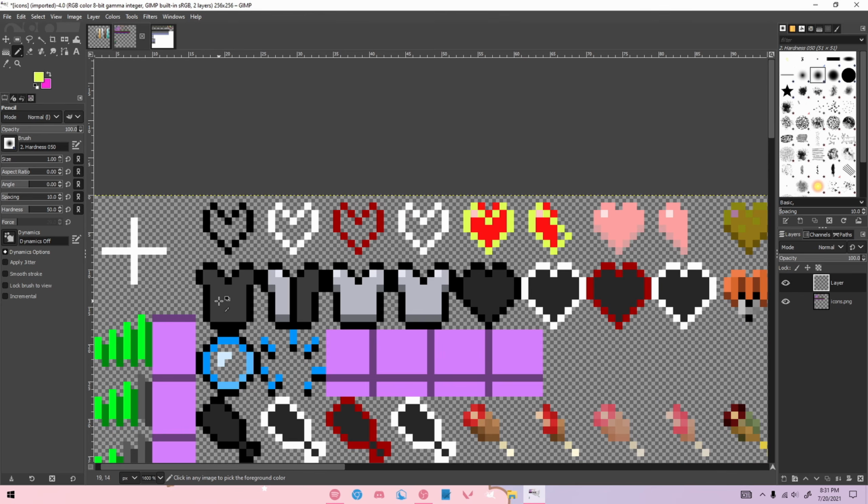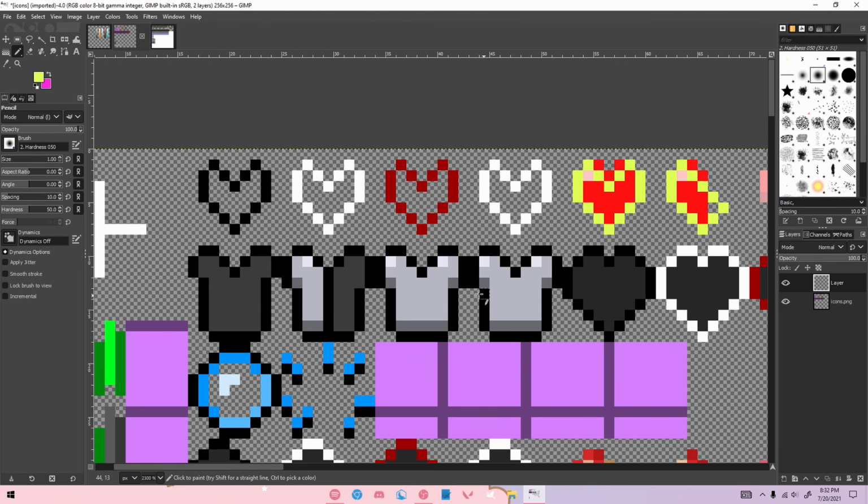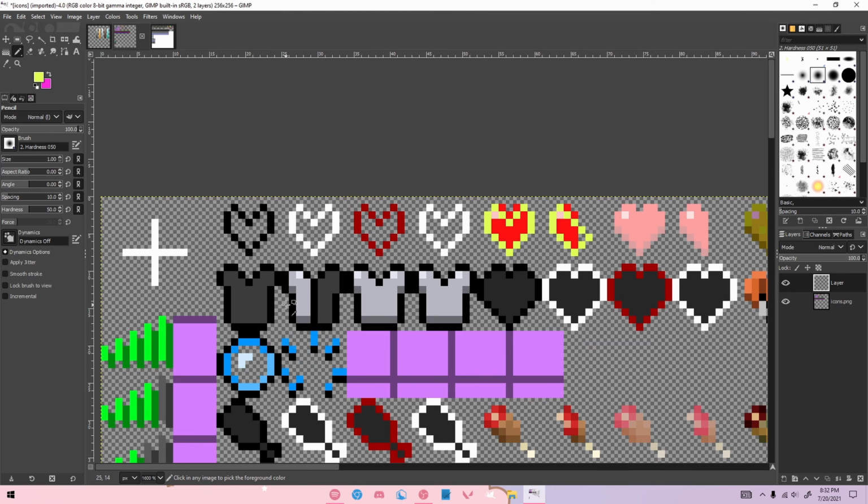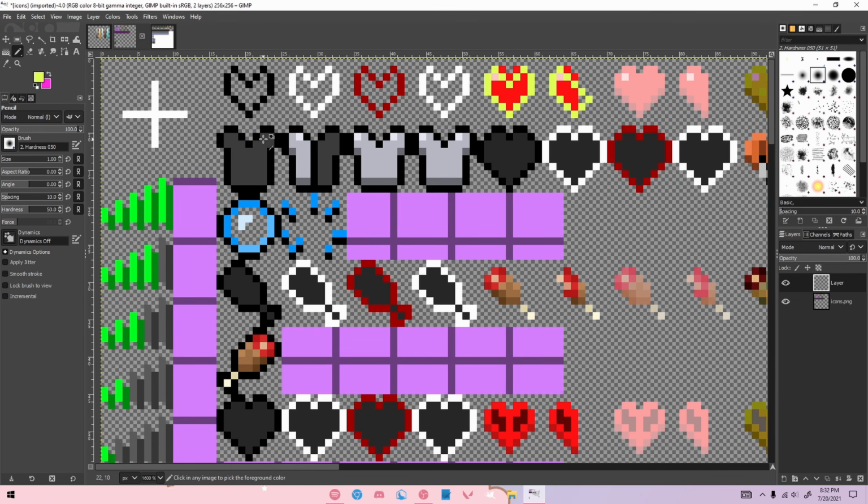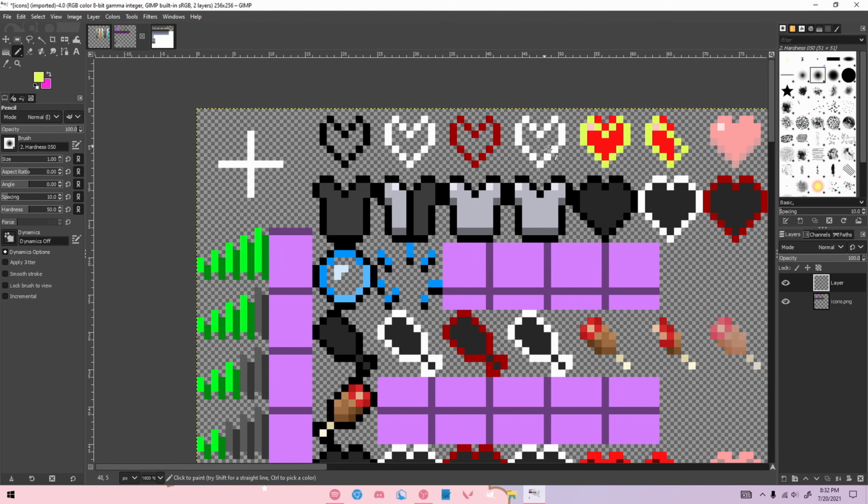So, you know. So now we're going to make some kind of armory shape. So basically we can just do whatever we want. I see people even put food here. I think that the armor icons don't really matter.